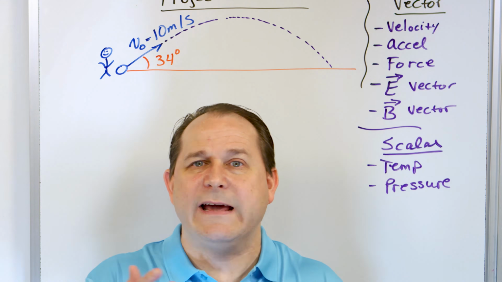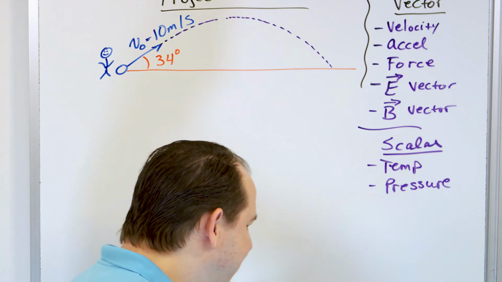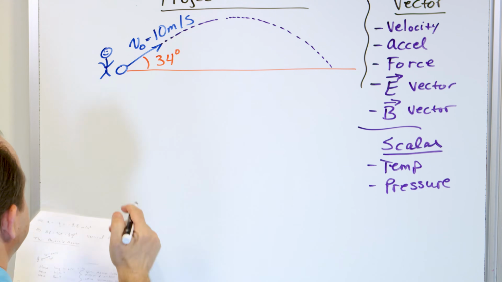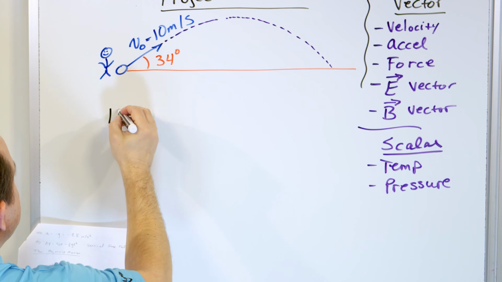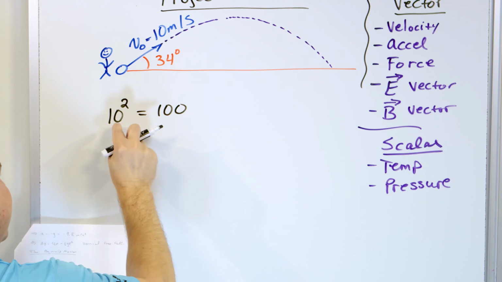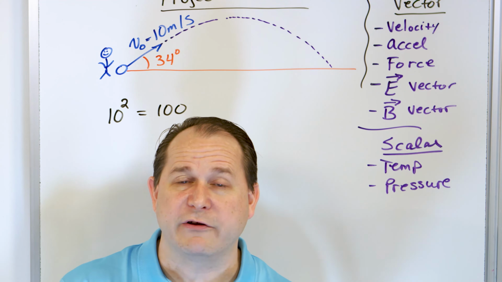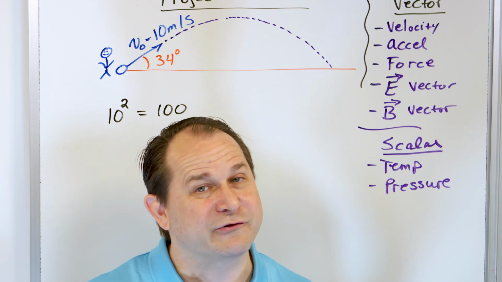And so when we get into chemistry and things, that force dominates everything that happens, right? So you might say, how much stronger are we talking about here? Well, if you remember back to math class, right? 10 to the power of 2 is 100, right? Because that's 10 times 10, right? So if I'm telling you the electric force is stronger than gravity, would it be 100 times stronger? No, it's much stronger than that.